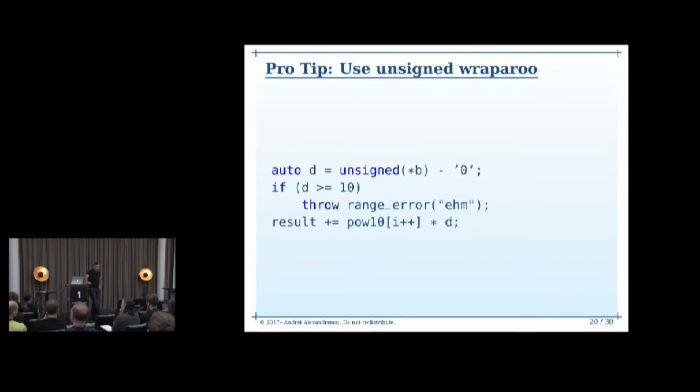And I had to prove to myself that this is correct. Because the fear would be, what if, by some arithmetic property or whatever, this subtraction would be negative and by mistake go into the right range between 0 and 9. So who can actually sketch a proof that what is happening here is correct?